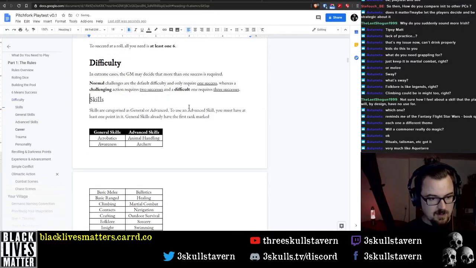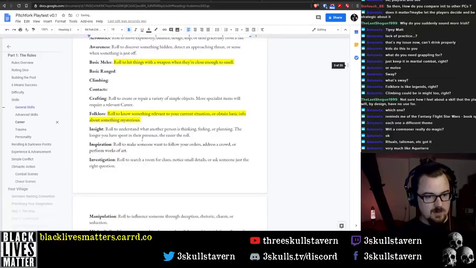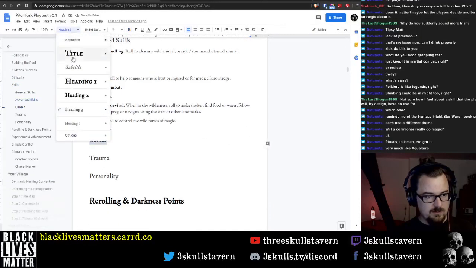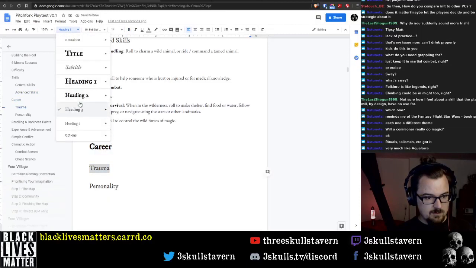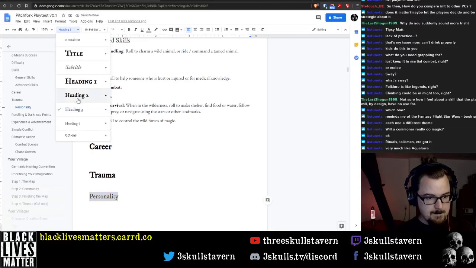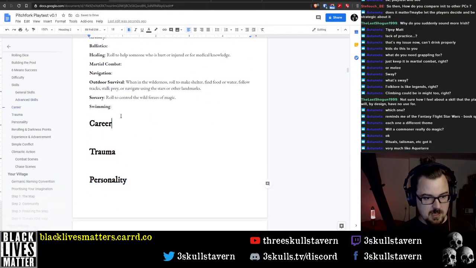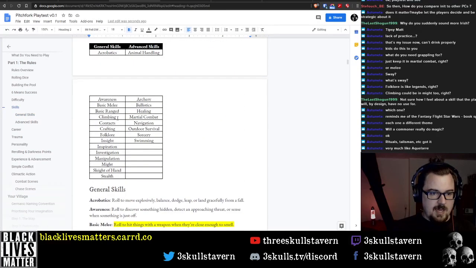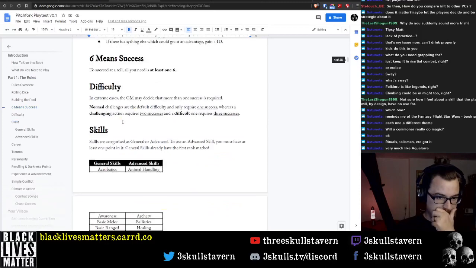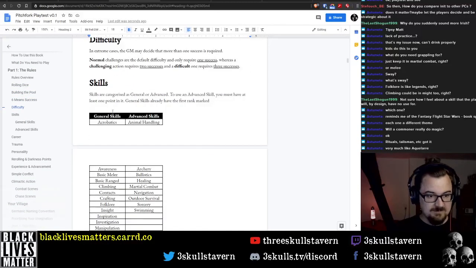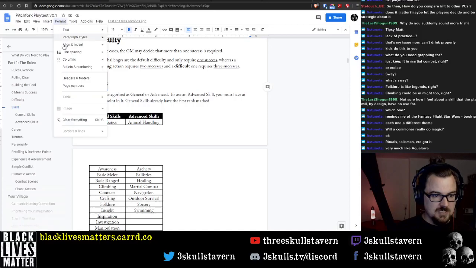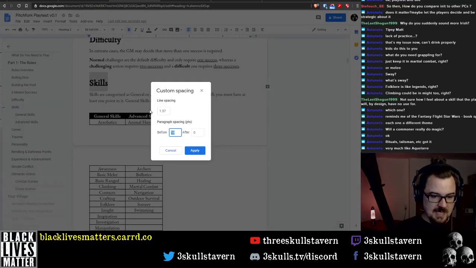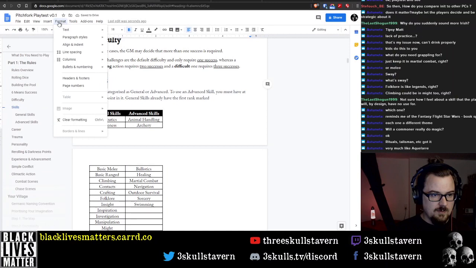getting rid of the elements of a character. I'm just going to call it skills as a level 2 header. Then we're going to talk about career, talk about trauma. Yep, that'll do. Hopefully that didn't sound too Irish. Okay. That works. That looks really bad. It was 18 before. Let's reduce that to 12. And we're going to update.